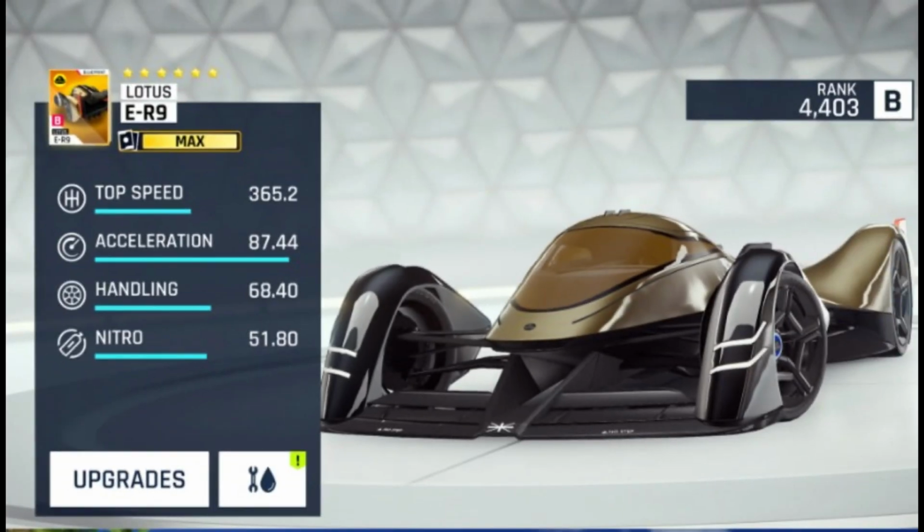So first car is Lotus ER-9. If you look at the rank, it will sit at the top of Class B as rank-based king. The top speed is 365 km per hour, which is not a whole lot since it is an acceleration-oriented car. Gameloft quoted it to have explosive acceleration and buttery smooth handling. By that, if they are saying that this car has handling like Varna, then I won't hate it.